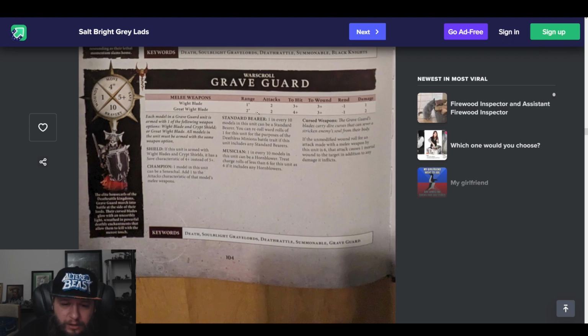2-inch range, that's big. They're on 25 mil bases. Yeah, these guys are gonna fucking slap. These are glass cannons. I think this is like the same as they were in the last book, just about, except their musician changed. Yeah, basically same as before. But all we needed was for them to be the same as before, because the buffs got better.